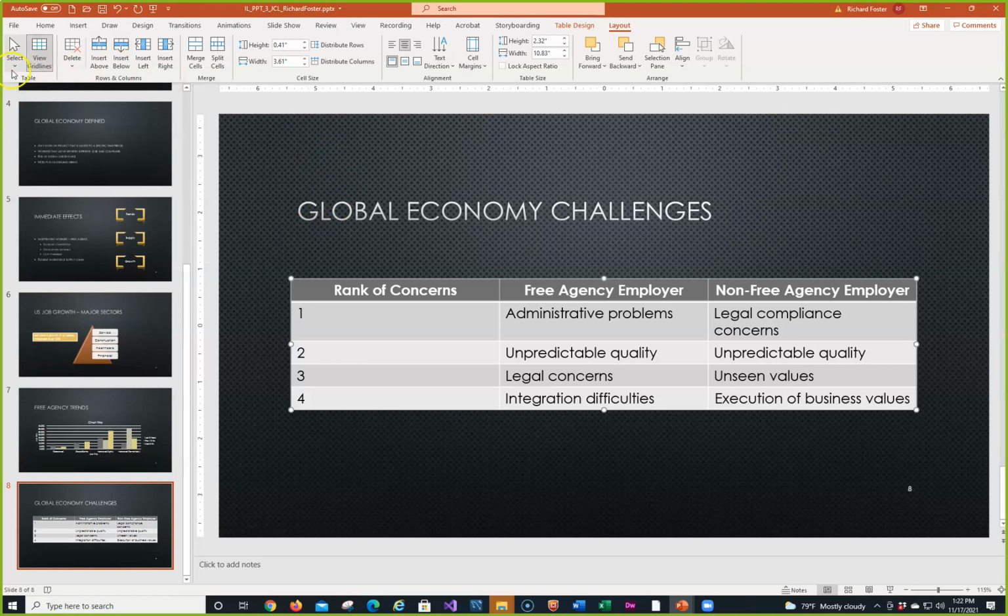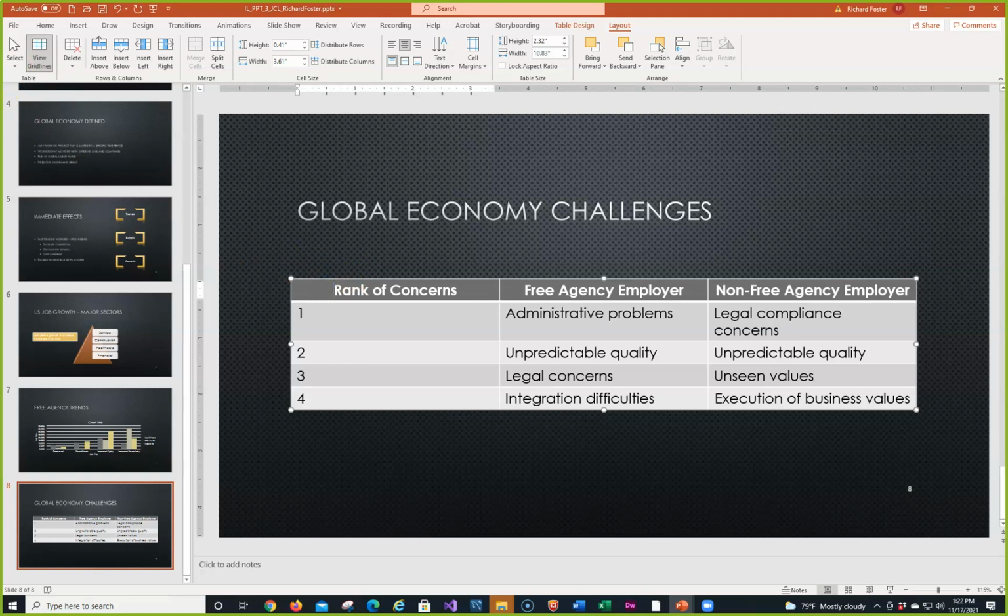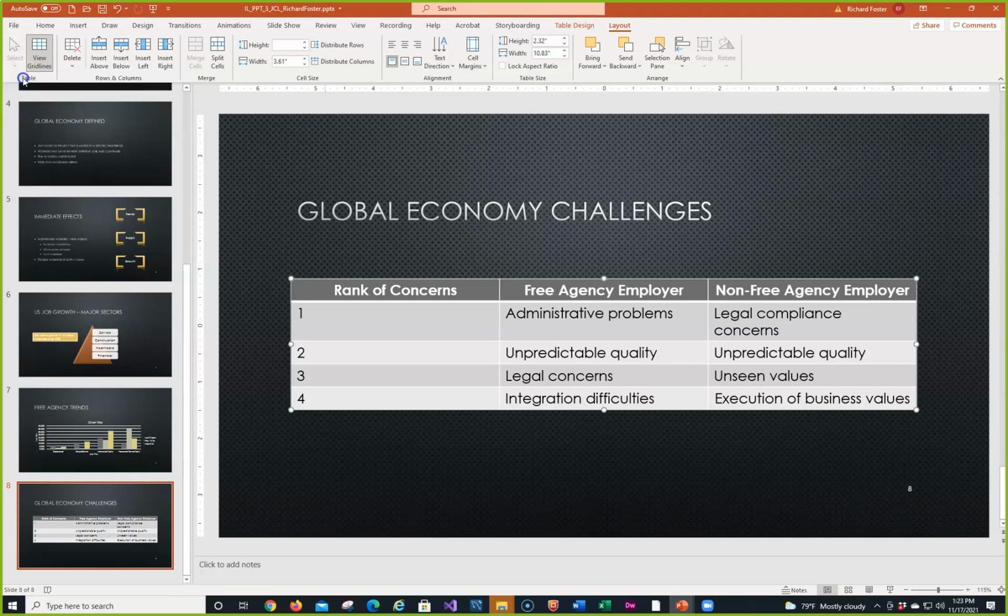You could also have gone to select, and you could select column. If I click here, I can select column or row in here and do the same thing. So again, many ways to do the exact same thing. Let us select the table, and then we're going to do a dark style accent 5/2. So I can select the table here. Now, if we were in Microsoft Word, you would see that little box over here that you can select the table. But we're not. We're in PowerPoint, so we're going to go select table.